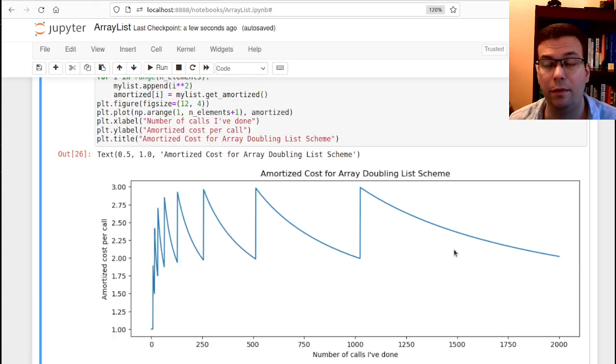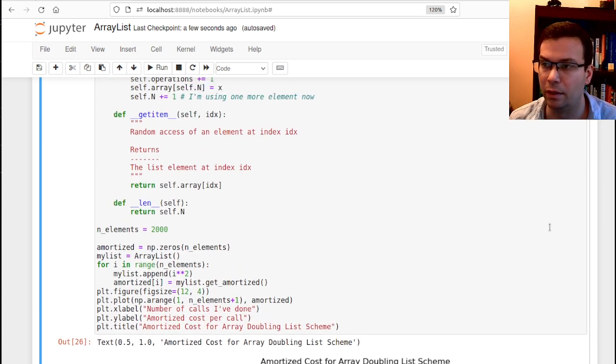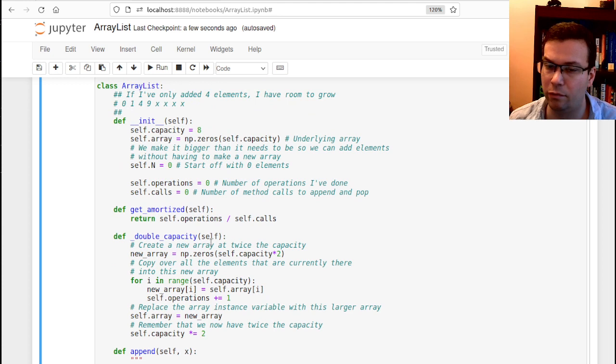Okay, I should point out that if we want to keep an upper bound that's a constant of the amortized cost per call, so here if I have the doubling scheme, it seems to be 3. I never do worse than 3 operations on average. If I want that to be a constant ceiling, it's very important that I increase the capacity in proportion to the current capacity. So here I'm saying double, right?